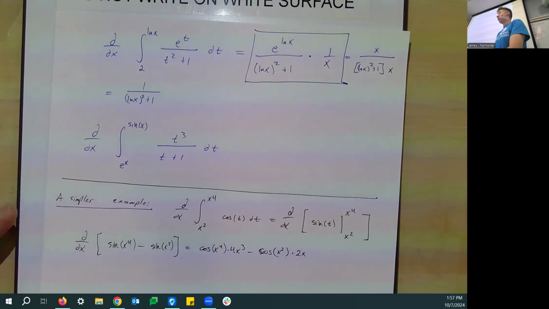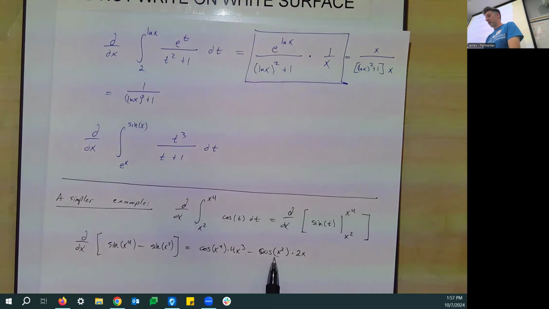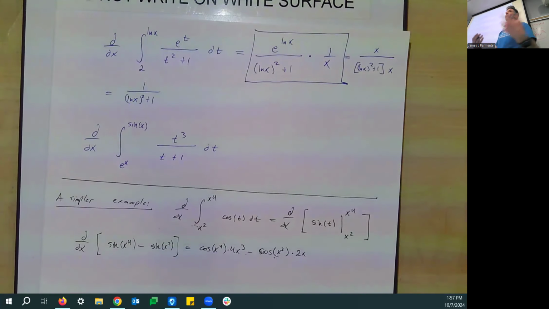And that's it. Or in other words, it's your function evaluated at the top thing times the derivative of the top thing minus your function evaluated at the bottom thing times the derivative of the bottom thing. Essentially doing the normal rules for evaluating an integral along with the quote unquote chain rule version of the fundamental theorem of calculus. Because that's what that previous rule I wrote really was. Sorry, it disappeared from my screen.